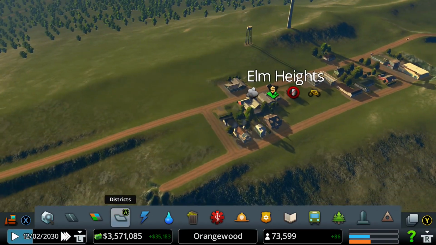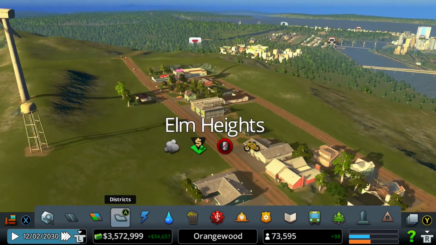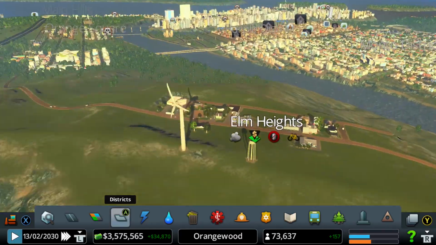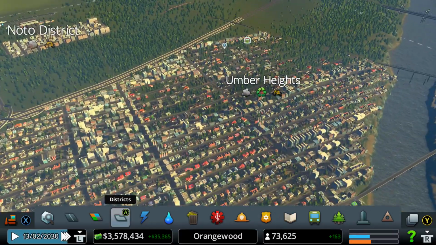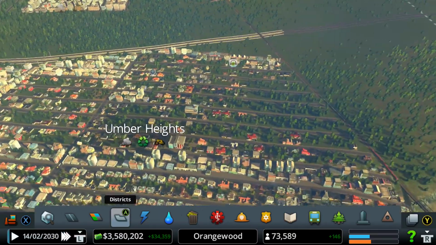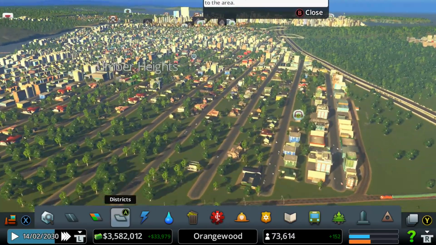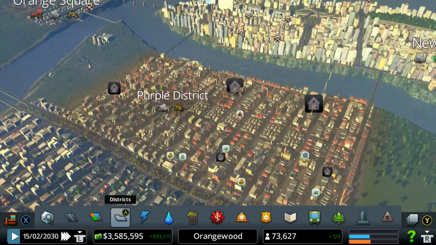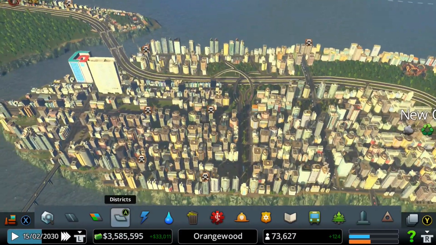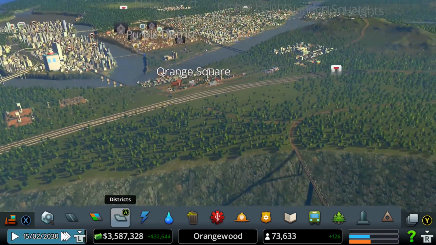Perfect. So, Elm Heights is growing very rapidly, actually. Good to see. A lot of people are moving in. Wow, Umber Heights is doing a not bad job here too. There you go. This area is kind of filling up, so that's good to see. Industry is still complaining. You still have a lot of dead bodies. That's kind of a problem.